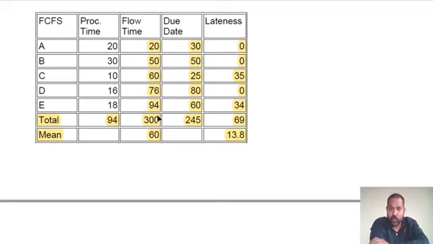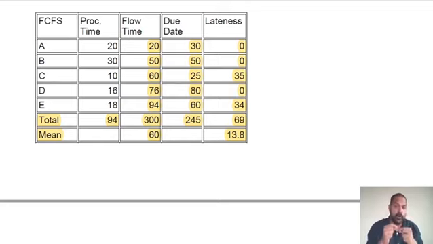I have also taken a total of the flow times, which is 300. And the mean flow is 60. What have I done? The total flow is divided amongst 5 jobs and I get an answer of 60. Now I want you to understand a few things. Number 1, no matter, I repeat, no matter how you sequence the jobs, the total number of days will be 94. No matter how you sequence it, that 94 is never going to change, no matter which job you do when. But yes, the total flow might change and the total lateness might change.